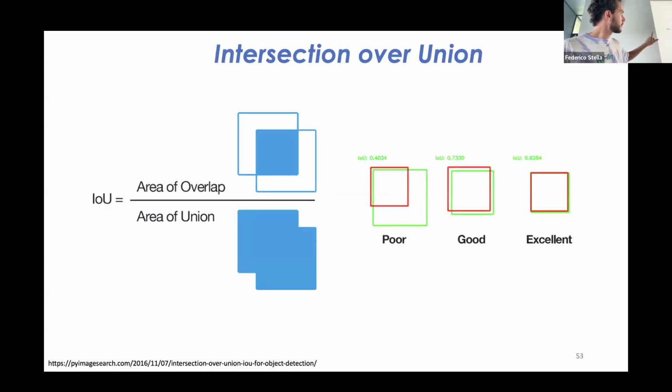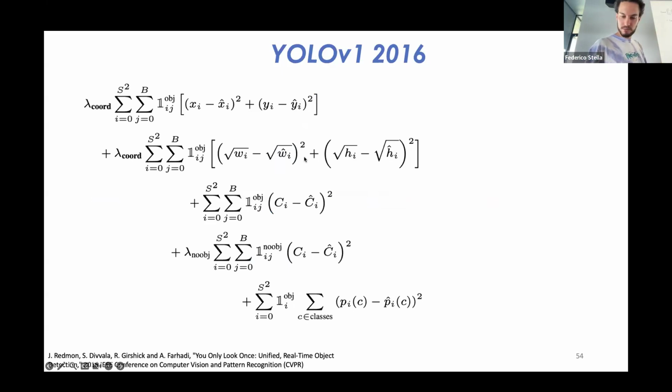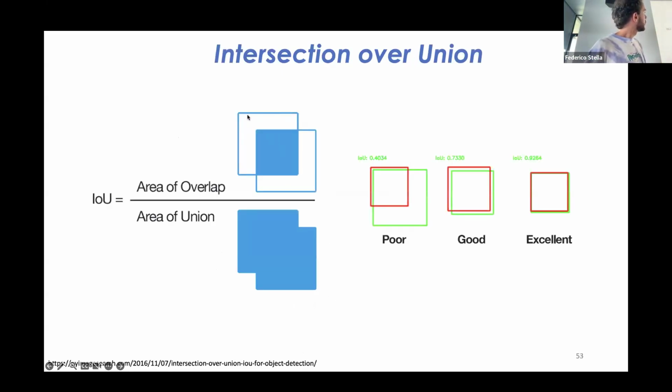But before that, let me talk about the intersection over union very quickly. Intersection over union is a metric. If you have two boxes, we want to get how good they are. Let's say one box is top left, the other is this bottom right box. How close are these two boxes? Well, we can compute the overlap and divide it by the union. The closer to one this metric is, the better, right? Because we want the two boxes to be perfectly aligned. In that case, intersection is the same thing as the union. So you see here some examples. This is poor, 0.4. This is good, 0.7. This is excellent, 0.9. Okay, clear, intersection over union.